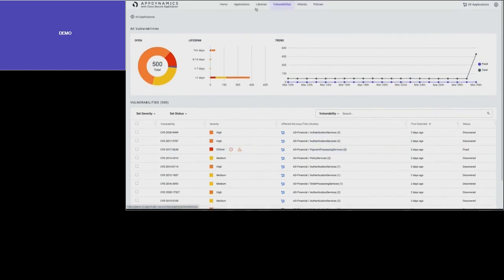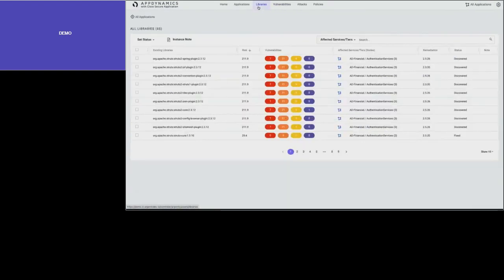So now that we've covered the attacks, we want to address all the vulnerabilities that were detected before they're exploited. This dashboard here shows the libraries in our application that have vulnerabilities ranked by their severity. We've also identified the specific release of the library that will remediate any issues.